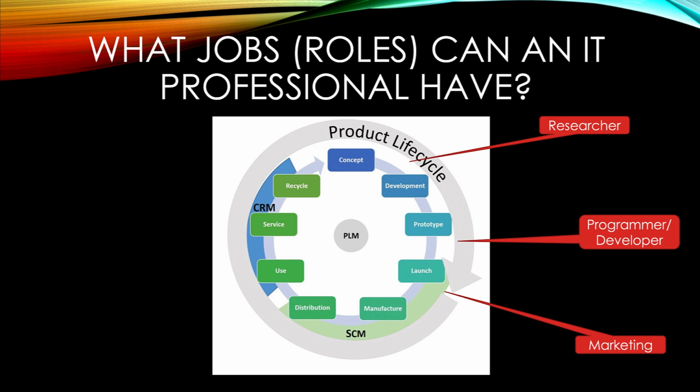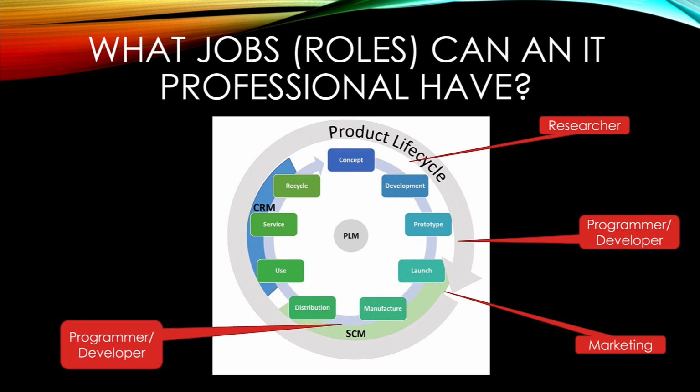Then very early on, there's the role of marketing. And this is doing research, taking a prototype and talking to potential customers or saying, are these the features that you want? Would you buy this product? How much would you pay for it? How would you improve it? Programmers and developers play a role in helping to build the product. And then there's the sales and additional marketing activities that go on once the product is distributed.